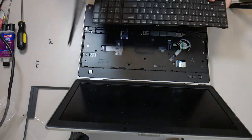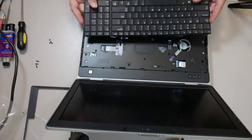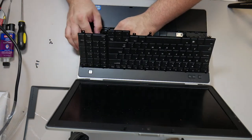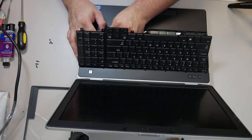You can end up buying a non-backlit keyboard, and in some cases the backlit thing is actually a pretty expensive little feature to get, but honestly most people don't even use keyboards enough to notice. They just want to go to YouTube and watch me do dumb things with computers.